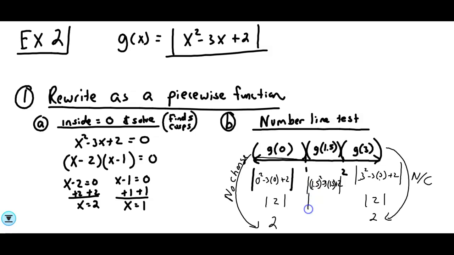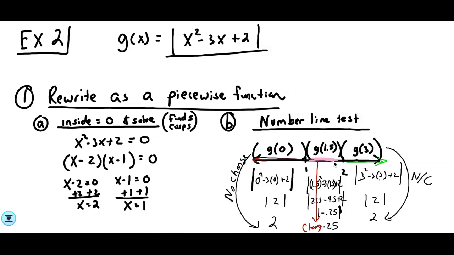All right, so that's going to be 2.25 minus 3 times 4.5. And here we end up with negative 2.5, and the absolute value will change the signs from a negative 0.25 to a positive. So here we actually will change. For all x less than 1, we have no change. For all x greater than 2, we have no change. But for all x in between 1 and 2, we will have a change.